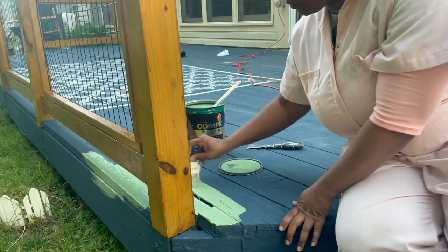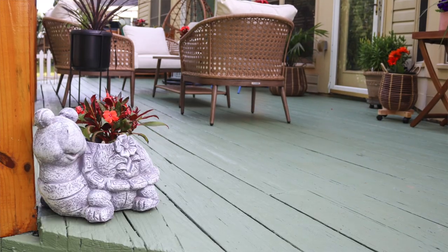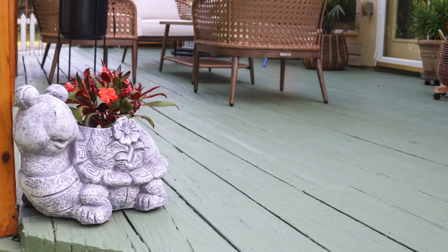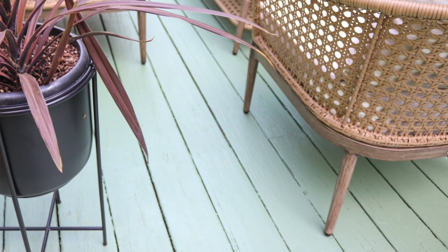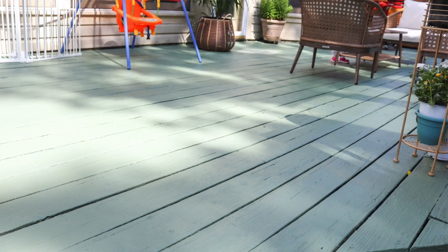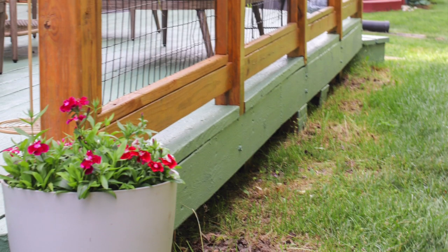I will admit when I first started putting the stain down I wasn't sure it was for me, but I'm so glad I stuck with it because I absolutely love the way it turned out. I still have a lot to do on the deck as far as styling it, figuring out where I want my plants placed and what accessories to bring in, but I absolutely love the direction it's going. Stay tuned for more updates and the final reveal for my outdoor boho chic coastal backyard makeover — and hopefully the cicadas won't be as loud by the time I'm done. All right guys, till next time.